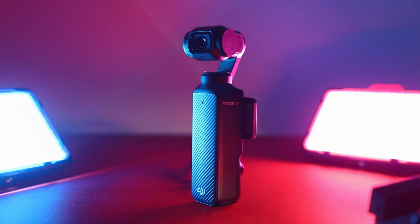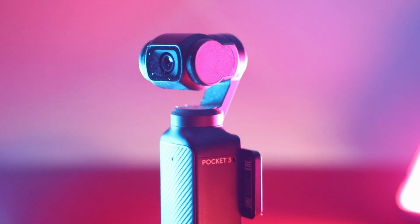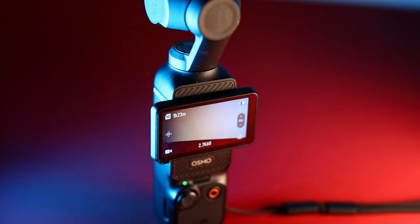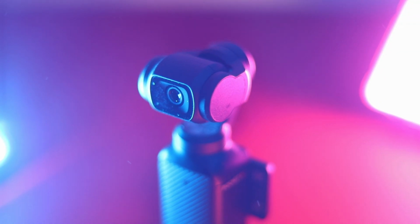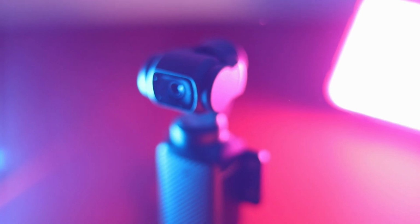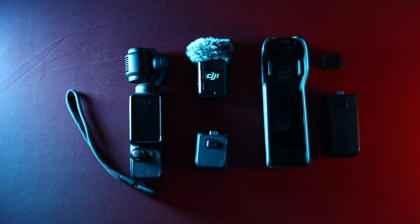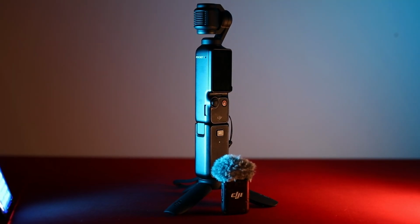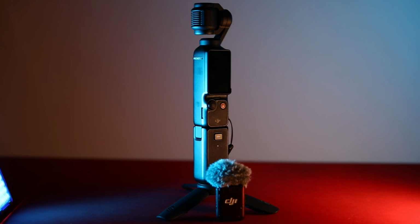The Osmo Pocket 3 is a compact 3-axis gimbal stabilised camera capable of filming in 4K at 120 frames per second. It has a 2-inch rotating screen, and it is absolutely rammed with features. The Pocket 3 comes in a few different packs, starting at £489 for just the camera, or £619 for the Creator Combo, as you see here, or £798 for the Vlog Combo. Go for the Creator Combo, and essentially you get everything you need to create great videos in a kit that will very nearly fit in your pocket.